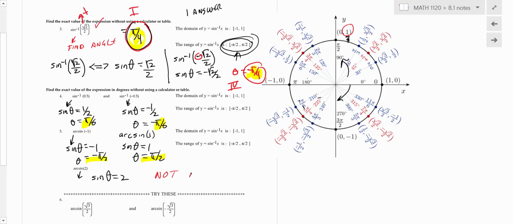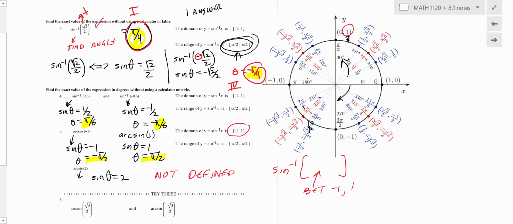If you look at the domain of an inverse sine, anytime you do an inverse sine, the number you're working with has to be between -1 and 1. Otherwise it's undefined. Does that make any sense? You can only do an inverse sine of numbers between -1 and 1 because that's how it is on the unit circle. That's the smallest value of a sine. That's the biggest value of a sine. So you'll never get an angle where the sine is equal to 2. Does that make any sense?